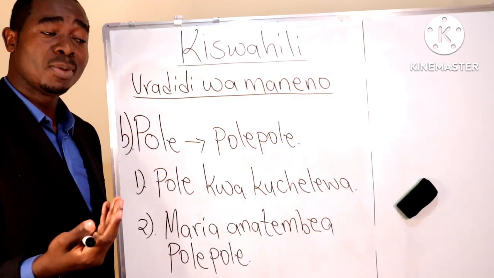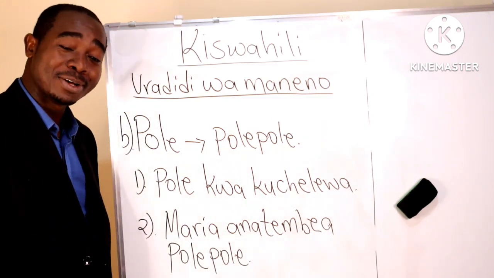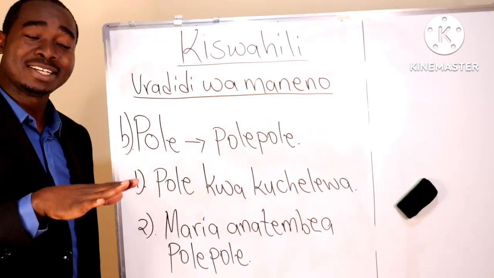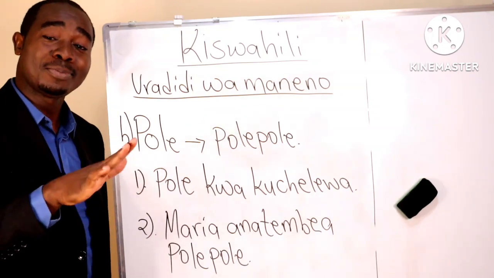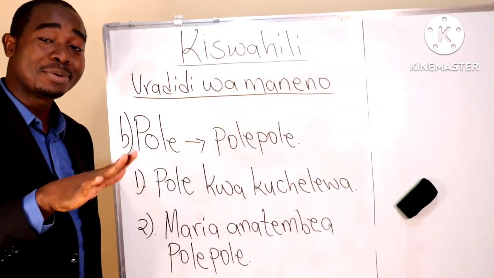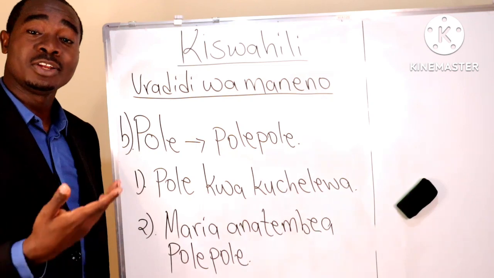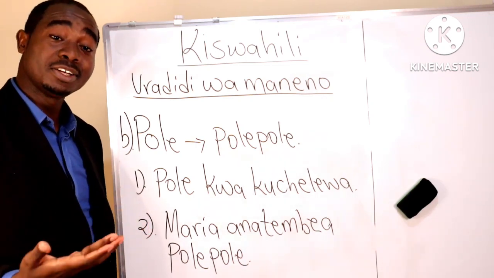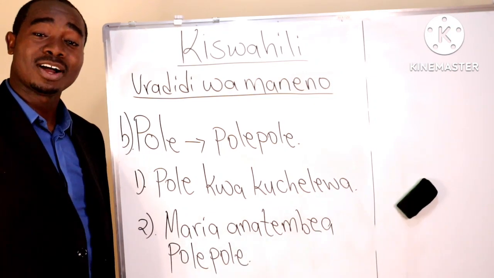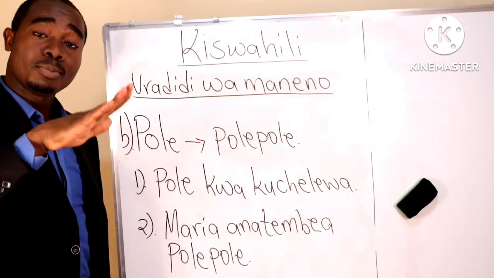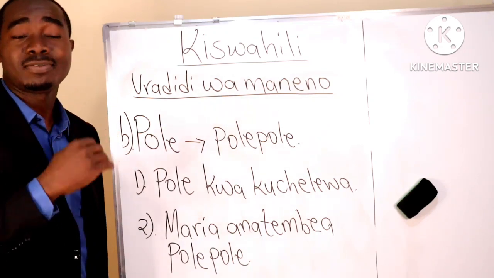When you see people doing things fast, or someone is speaking to you fast in Swahili, you can tell the person pole pole tafadhali. You can say zungumza pole pole, or just pole pole tafadhali. Someone is walking very fast, you are in a new place, and the person guiding you is walking really fast. What do you tell such a person? Tell him or her, tembea pole pole tafadhali.